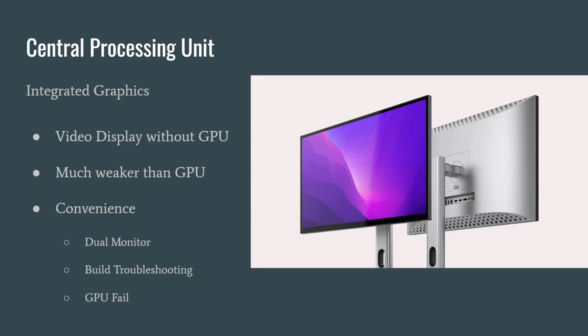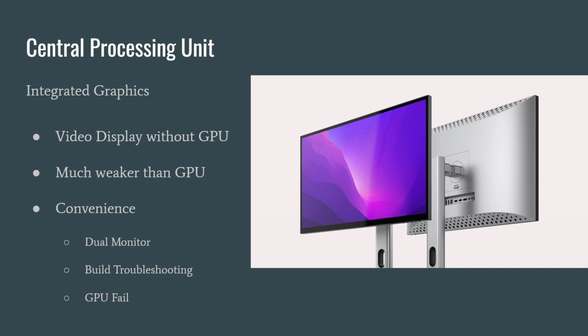So now moving away from just raw performance, another big factor is integrated graphics. Integrated graphics are basically a way to connect to a display without having to have a GPU. So it's kind of like having a really bad GPU inside of your CPU. And yeah, it's not a viable option. If you're going to do gaming, you're going to get horrible FPS and horrible resolution if you try to use integrated graphics. But it can have its conveniences.